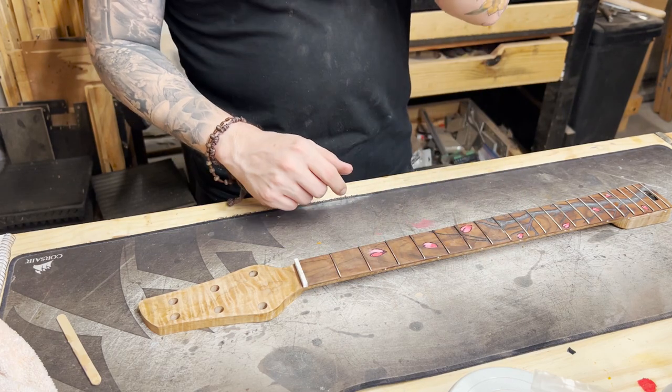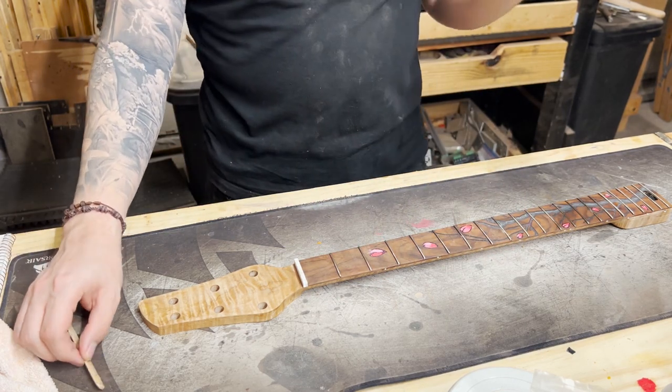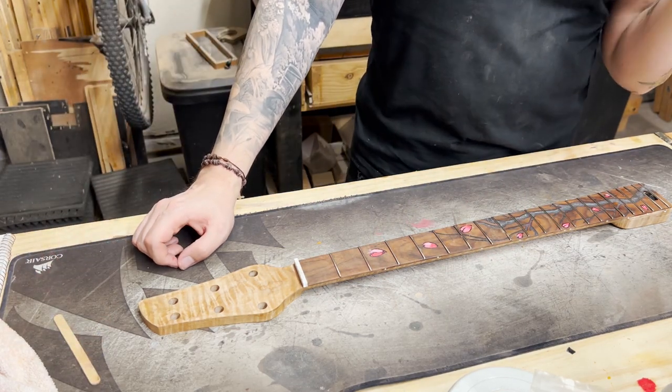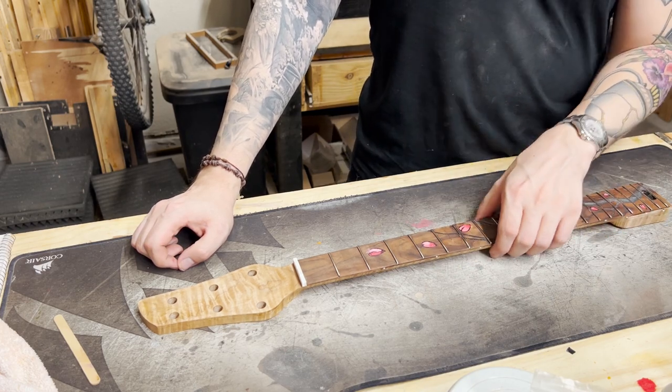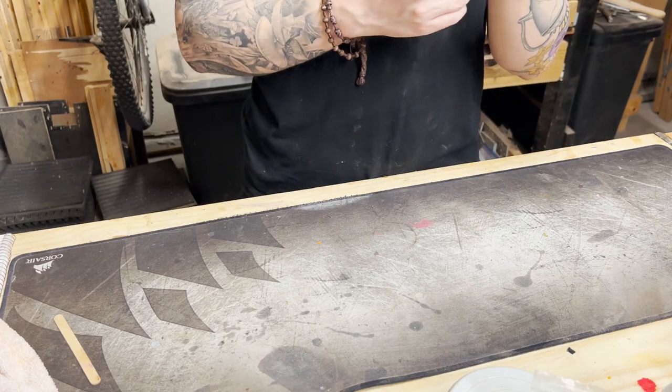But again, no hate against anybody that does handcrafted or hand-tooled guitars, because that is an art unto itself. It's just not me. But let me know down in the comments, what do you consider a hand-built guitar?